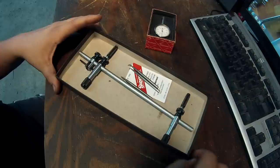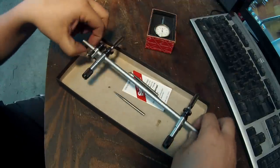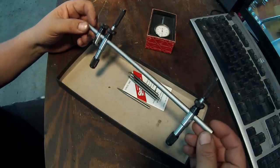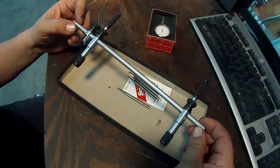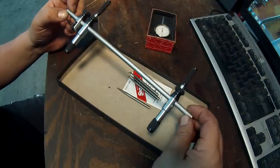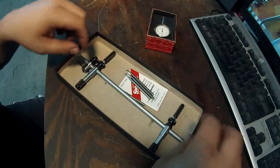So that'll make a nice addition to the box right there, man. I've actually got one already. It was my dad's, but I don't know what model it is because I didn't look at it, but it's a lot bigger than this one here. So I just wanted to share that with you guys.